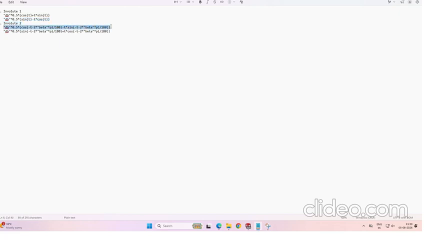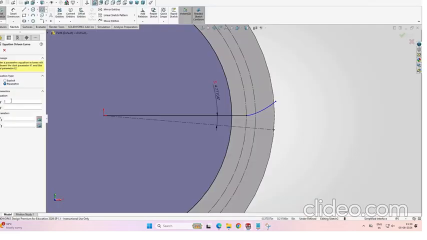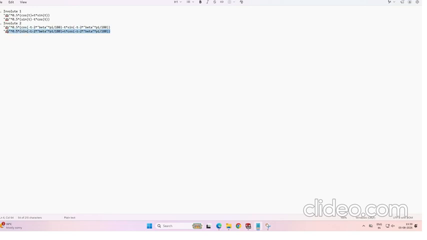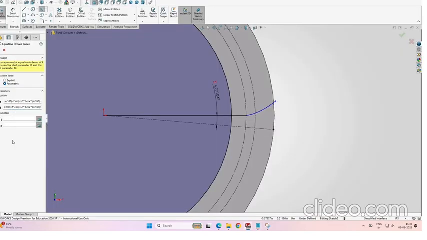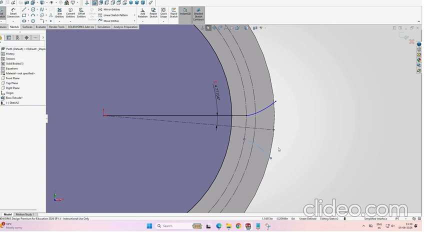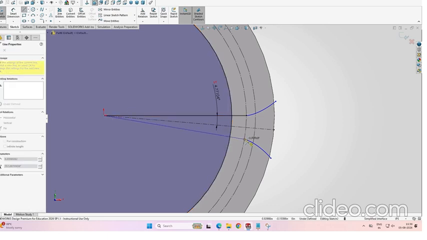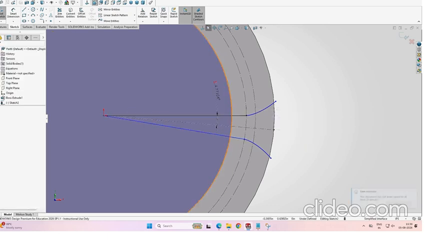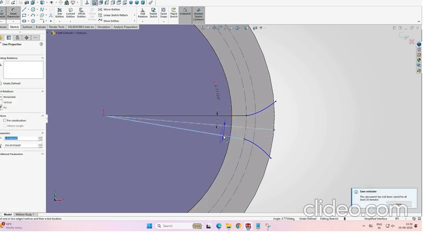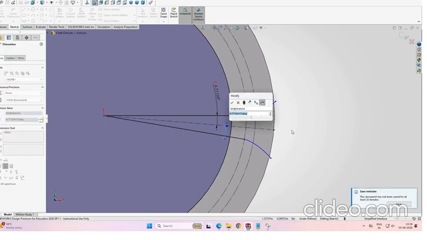You can do that, or you can even mirror the first involute with respect to this reference line which you have made. So I'm copying and pasting the x and y equations for the involute, and I'll give the parameter t. I'll define the domain. So this is the involute. Once you're done, draw a solid line from the origin up to the second involute. This angle also should be equal to beta.